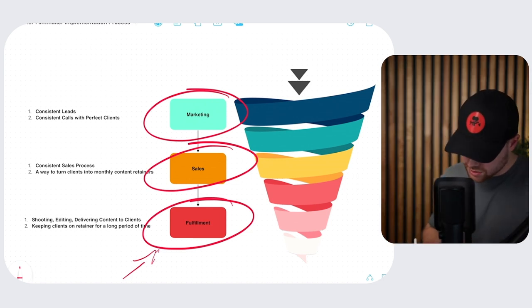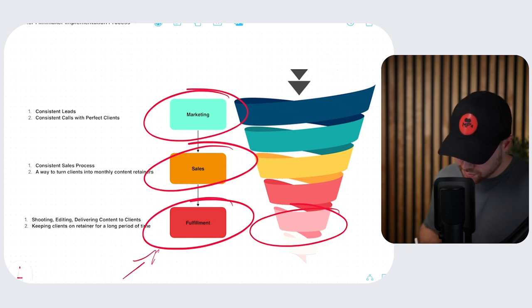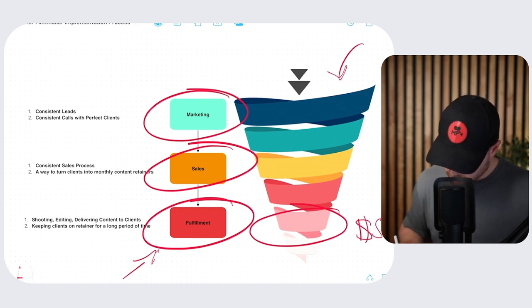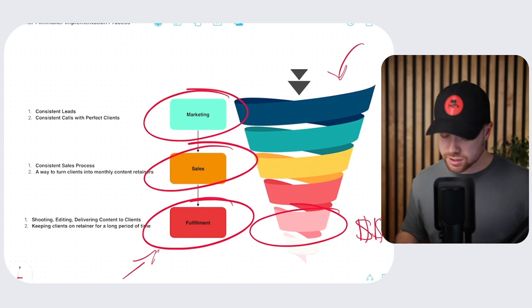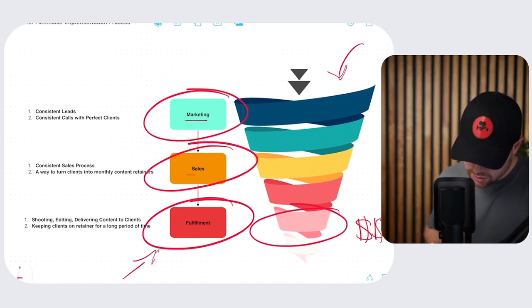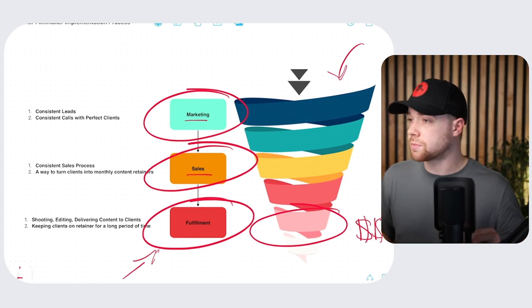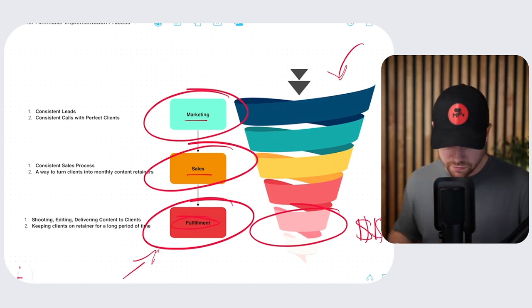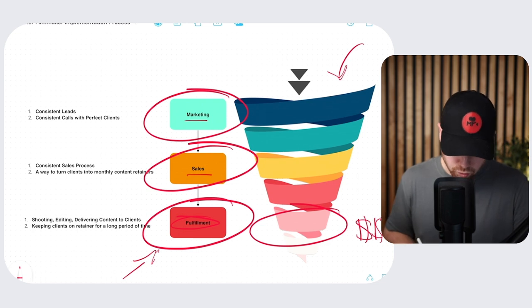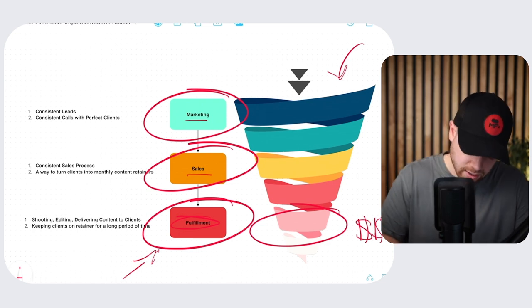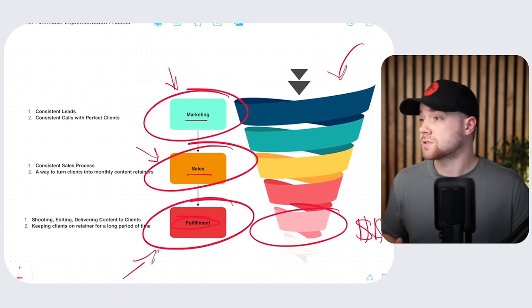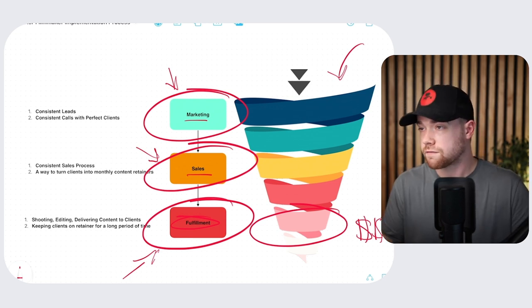You can see at the bottom here, this is the actual fulfillment stage of your business. It's the smallest, as you can see. You have to pour more in up top to get more money and more clients out at the bottom. And if you're not spending time on marketing and sales, which are the core functions of a business, then you're not going to get more people to keep in the client fulfillment process. Most video business owners just really like doing the shooting, so they neglect these two stages, which is ultimately what makes up a business. And that's why their business doesn't grow, because they're not focusing on marketing and sales.